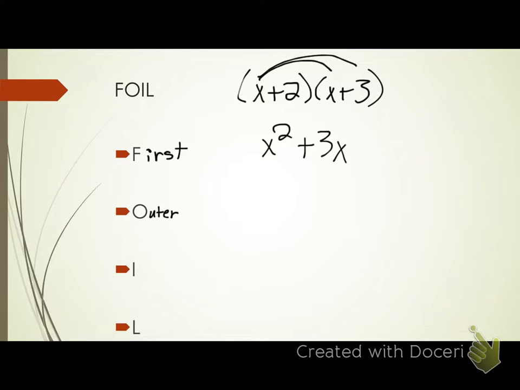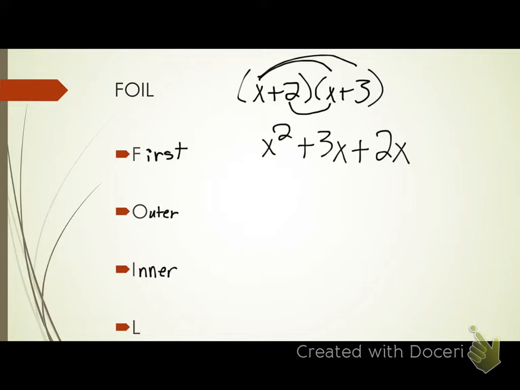If O stands for outer, what does I stand for? Inner. Not enter. Inner. So what are my two inner terms on the inside of my product? 2 and x. I'm going to multiply 2 times x. What is 2 times x? 2x. Everyone okay with that? Does everyone see how 2 and x are on the inside of the product?